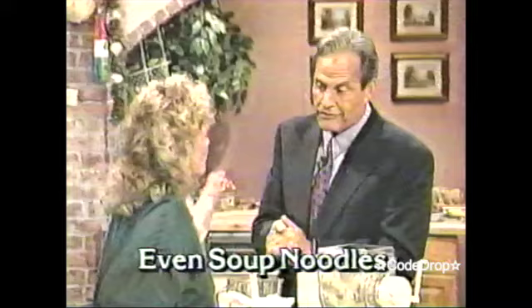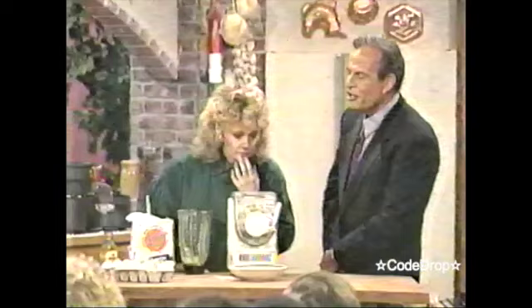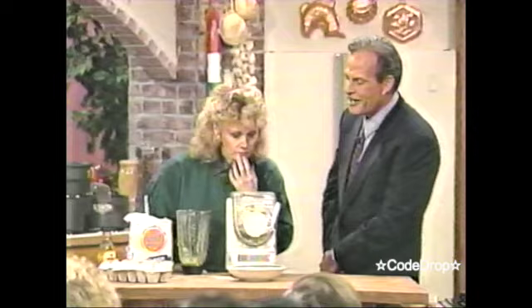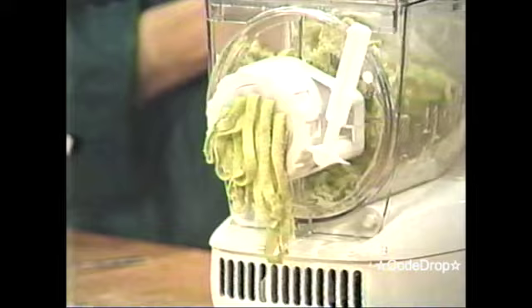Whatever your imagination wants, you can make it. Take a look at what's happening there. Now I'll just push the button down to extrude. And look what you see over here — out of the machine, this fast! I said it was going to take under three minutes, right? That didn't even take three minutes. From the time you decide to have pasta for dinner, you can be eating at the table in ten minutes. Fresh pasta. And it's going to be much more economical than any fresh pasta you buy anywhere. Look at that machine work there. Isn't this beautiful? I told you you can make pasta in under three minutes. It's as simple as that, and that's all there is to it.